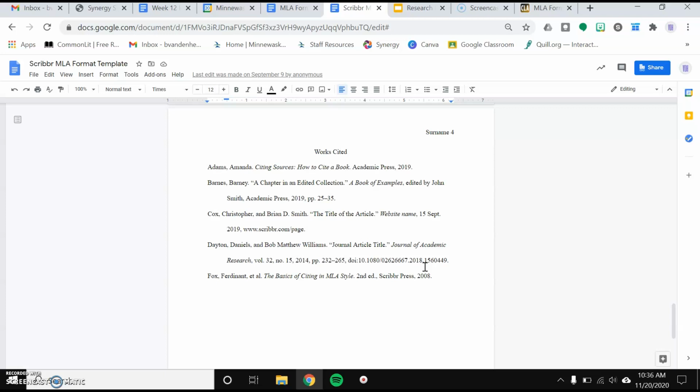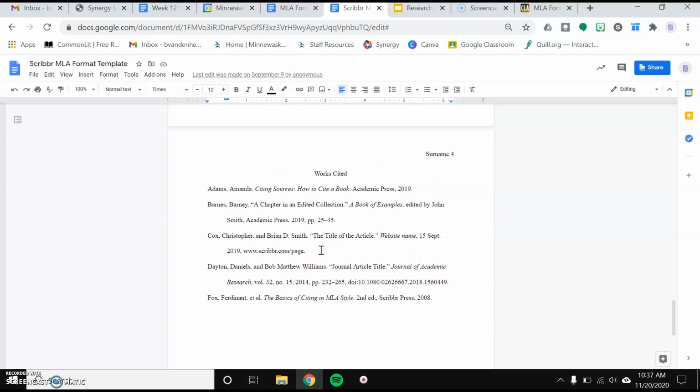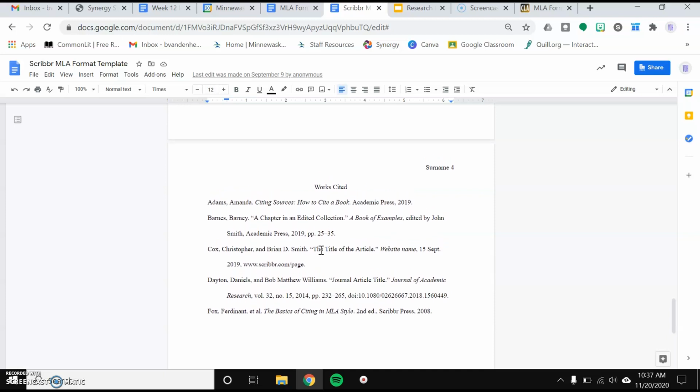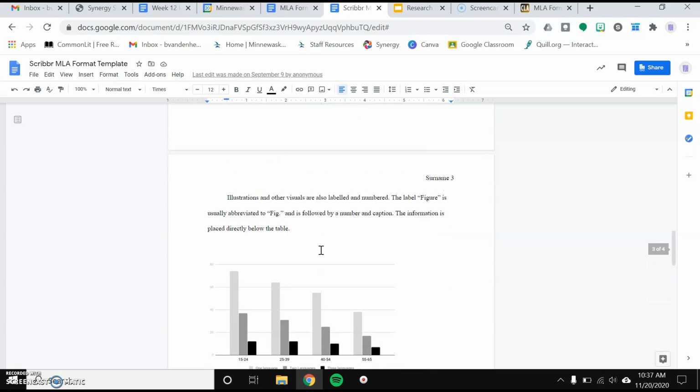We just recently switched to something called MLA 8. So when I was in high school and college, it was MLA 7, but now they've updated a few things to, I believe, simplify the formatting a little bit more. But let's take a look. So a works cited is when you give credit to the authors of the information you took and put in your own paper. Whether it's directly taken or if you took it and interpreted it, you still need to give them credit where it's due. And it's if you used it in this paper.